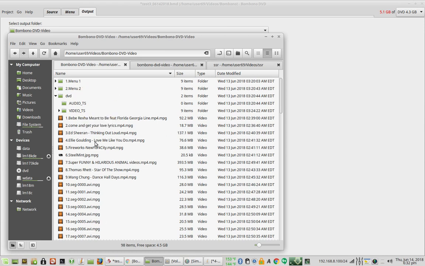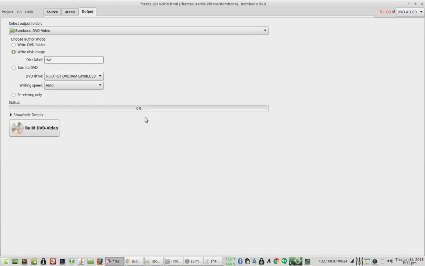But this folder here has 10 gigabytes of stuff in there. So you can leave it there or you can delete it. It's up to you. The next project you create, it will tell you to delete it.